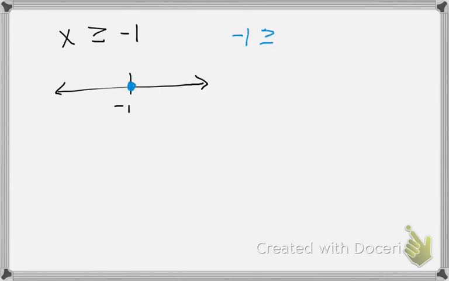What if I want x is greater than or equal to negative 1? So you guys help me graph it. What should I do? Hint, I've drawn a number line. Go to negative 1. And once I'm there, what do you do? A closed circle. Again, you're asking yourself, is negative 1 greater than or equal to negative 1? Yes, that is true. And this time I shade greater than, so to the right. You guys okay with that?